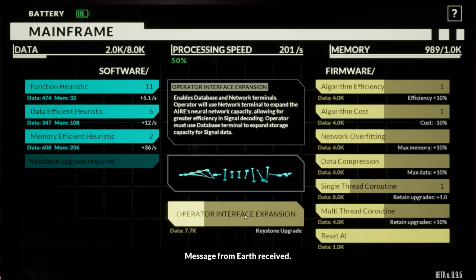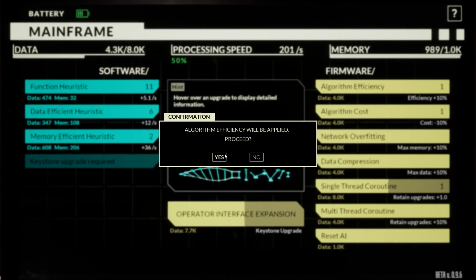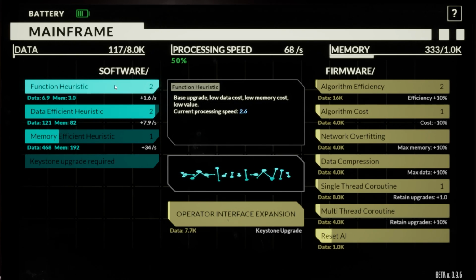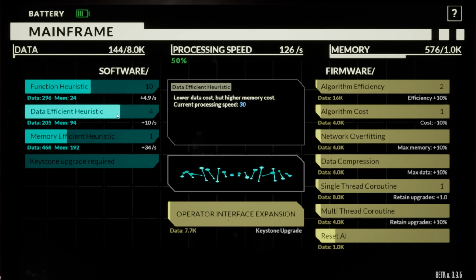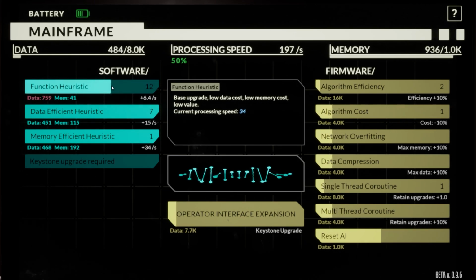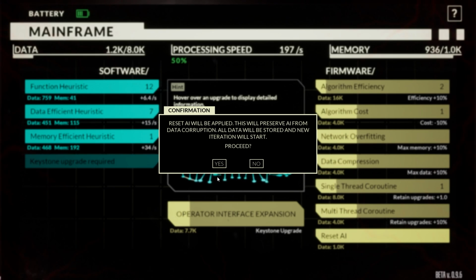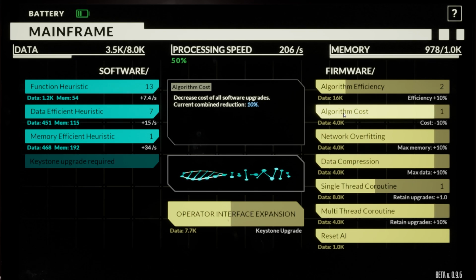7.7 operator interface expansion. We've got these as well, which are going for 4K a pop, so we might upgrade all these. Here we go. Look at that, we're maxing out our memory in record time, so we can't reset the AI, but the option's still there. It's a cool little bit of almost a meme, right? Geez, that processing power, she goes. So I guess we'll upgrade these. Algorithm costs.